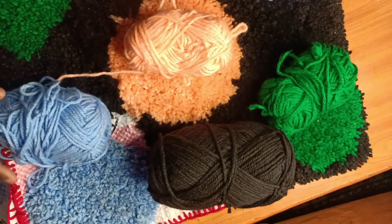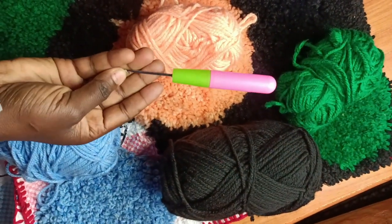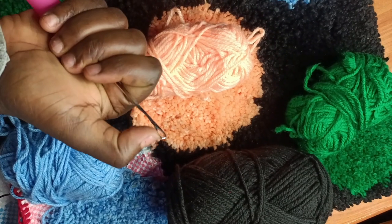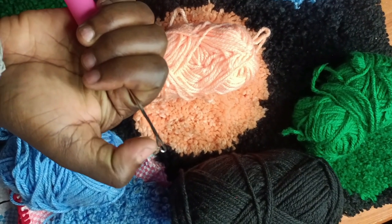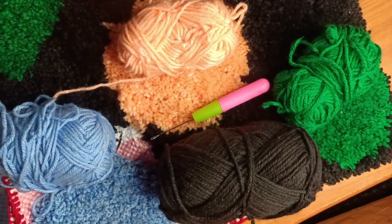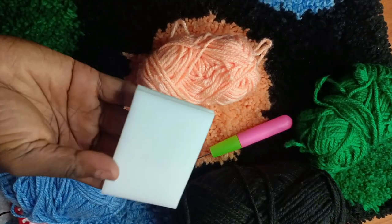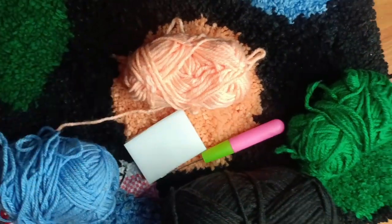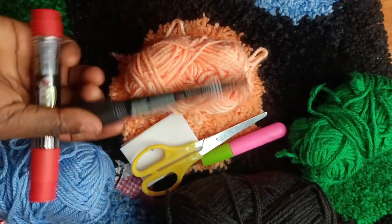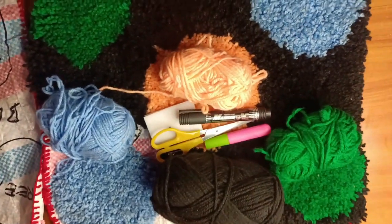The type of yarns we are going to use is the double one, the thick ones. A color of your choice, you can choose any color, but as for me, I chose these four colors. And a crochet, the one that has a loop and a clip, and that's a thread sizer, but it's not that important. We are going to use it to size our threads or yarns. And we have our pair of scissors, and a marker pen that we'll use to design our doormat.